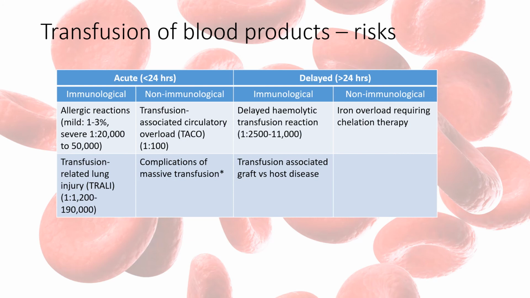Delayed reactions are often missed and are much more difficult to pick up, as they can occur many days following the initial blood transfusion. Delayed immune-mediated complications include delayed hemolytic reaction, which often presents similar to hemolytic anemias, or transfusion-associated graft versus host disease, which primarily occurs in immunocompromised hosts.